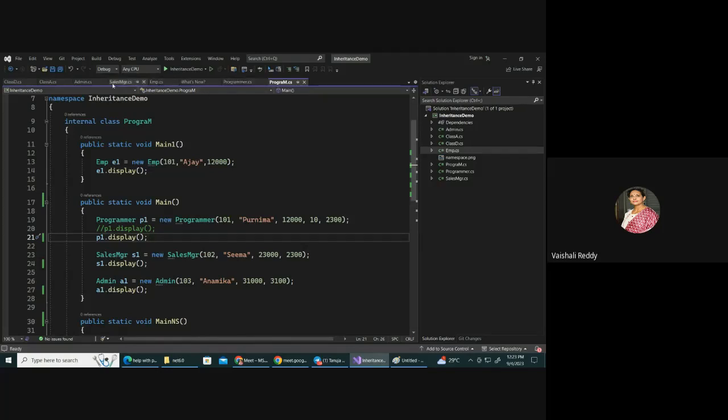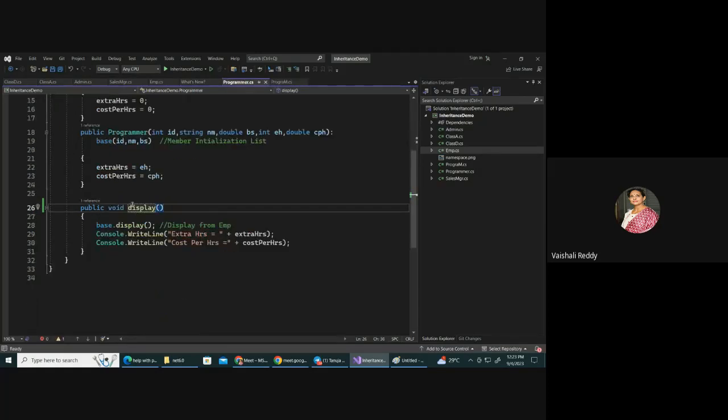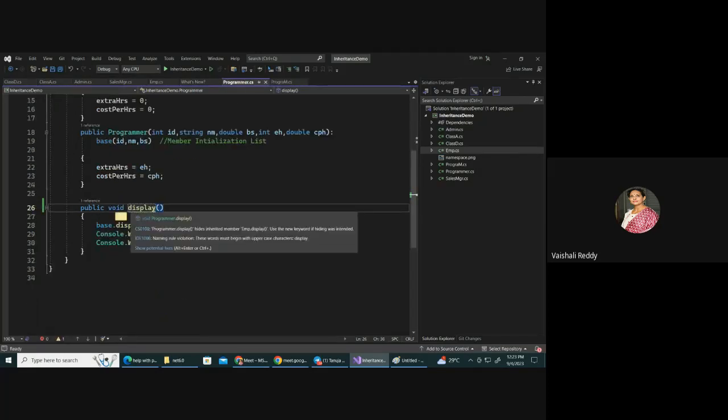So in C sharp, whenever there is function hiding, you will observe that there will be a green line coming up, which is an indicator to us that maybe by mistake you are doing it. हो सकता है ना आप गलती से ऐसा कर दो, गलती से ऐसा करोगे तो you will be hiding the parent class method. That is why it is coming up with a warning telling us that this is function hiding you are doing. So I have to say okay, I know Baba, मुझे पता है मुझे क्या करना है.